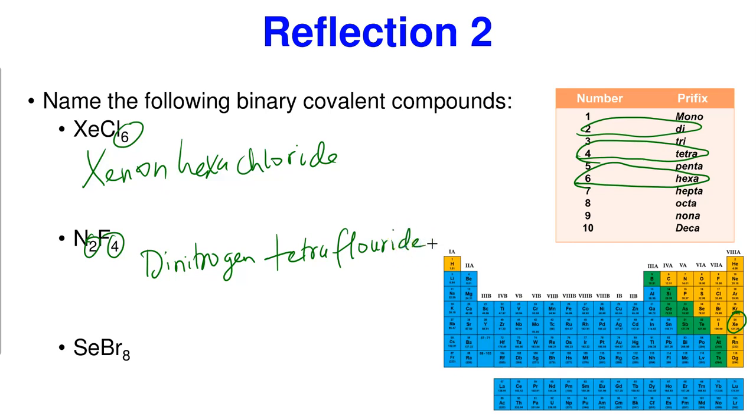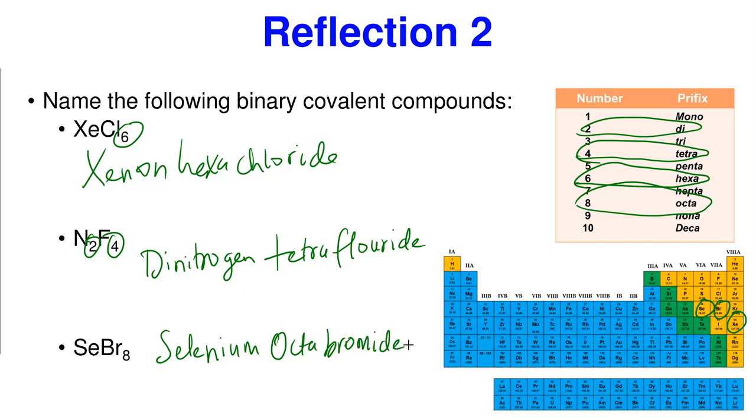And the last here, but not the least, this is selenium. Selenium is in group 6. So you can always look at your periodic table for that. So this is, no need to say monoselenium, we just say selenium. Then this is bromine. This is bromine, of course. Bromine is in group 7, but it has 8. So this is going to be octa. You name it as an anion, bromide. Yes, that's how you name that.